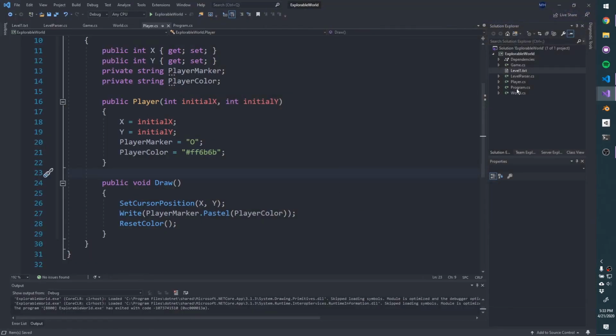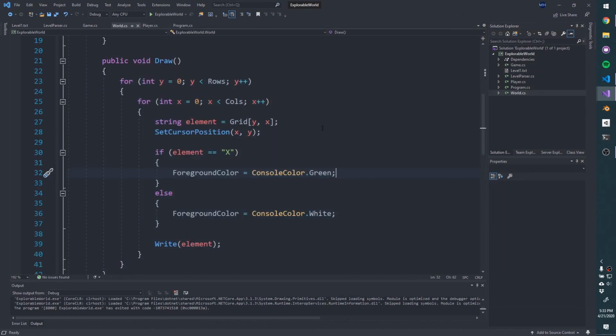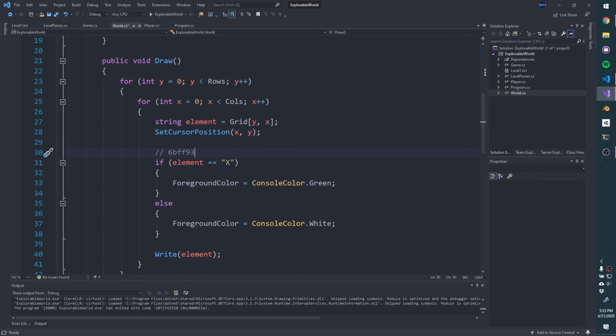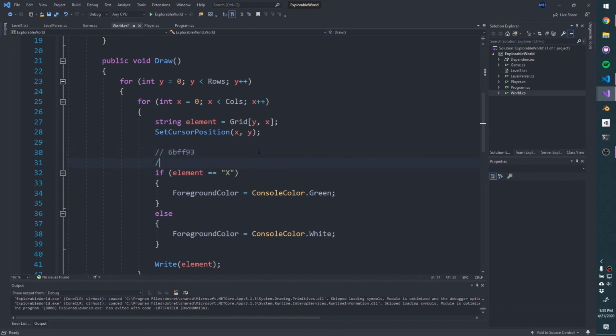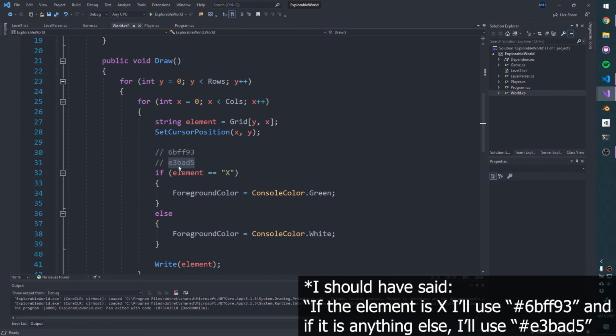Okay, so let's turn our eyes to our world and look to improve this color. So into my world, I am going to use this green and this white. So if my element is an X, I want to use this color, and if my element is a Y, I want to use this color.